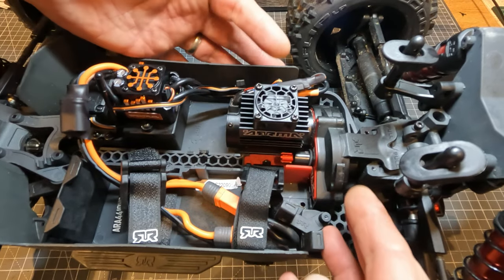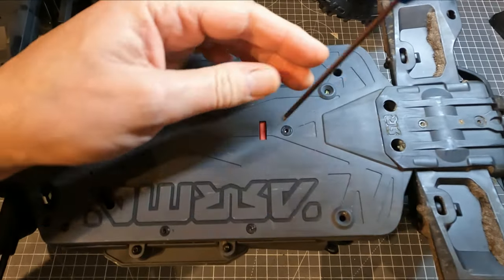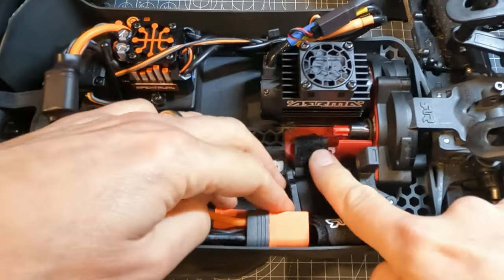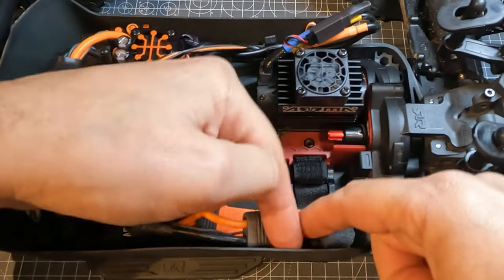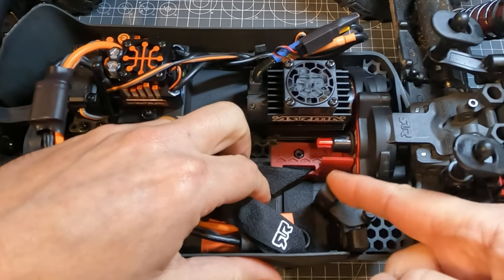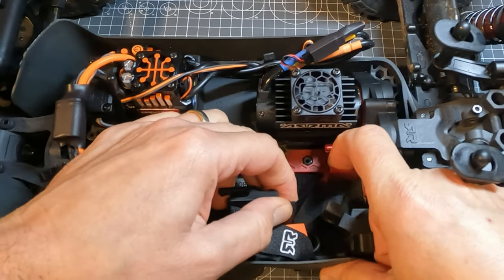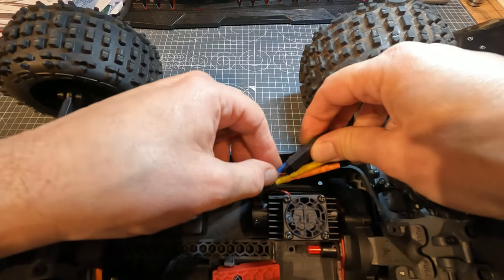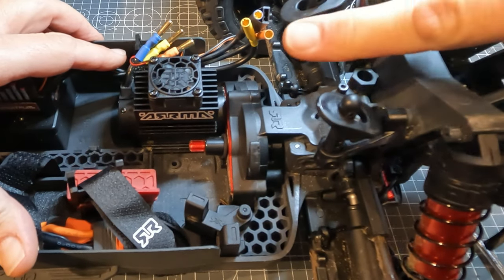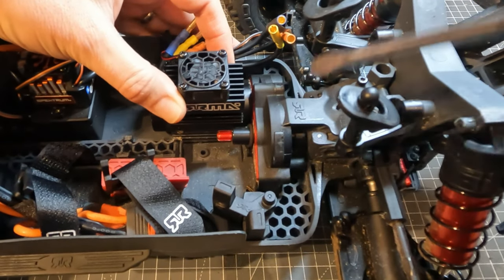If you do need to get the power module out, this is how you go about it. First you need to take this screw out of the bottom — that's a two and a half mil. Then this red piece should slide this way. Use the strap to pull it; on these 4S cars they've got this extra bit here so you've got to hinge that back so the red thing can come out. Just undo the motor wires and there's also the wire for the fan here. Then you need to pull this tab upwards at the same time as pushing the module forwards. I find it helpful to have a flat blade screwdriver go in the back there and lever this forward.